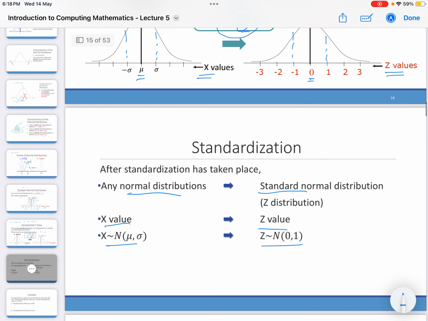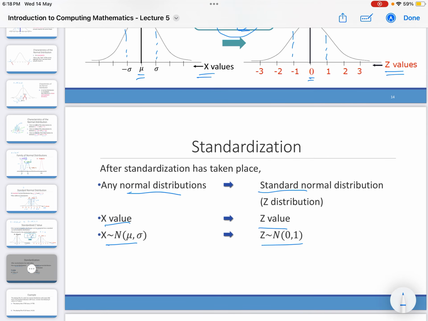Why do we learn about the standard normal distribution? The reason is because for the standard normal distribution, we already have a table for the probability of z. So we can just use the table to get the probability instead of integrating from a to b f of x dx, the one I showed you before. That is so complicated because we have to integrate. So instead, for any x that is normally distributed, we convert first to the standard normal distribution z, and then to get the probability we just read the standard normal table.